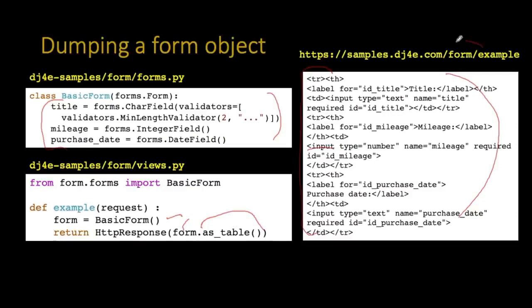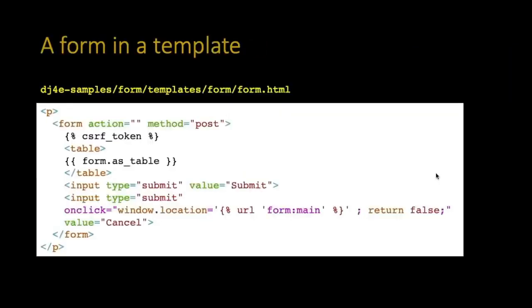If you go to this URL, do a view source on it so you see this stuff in here. So you define a form object, and one of the things you can do is make me HTML. And this is not a good example. We'll come up in a bit with a better example.